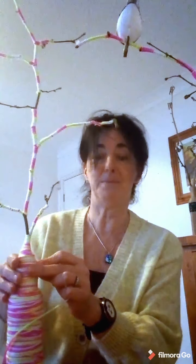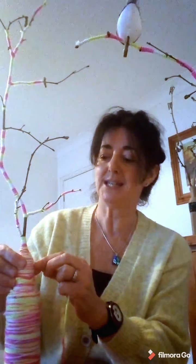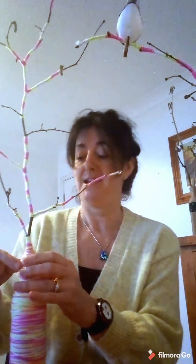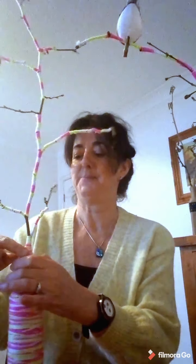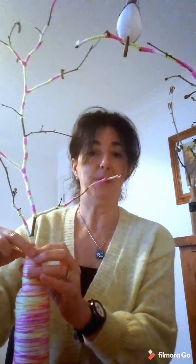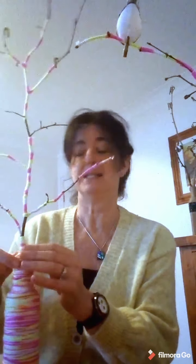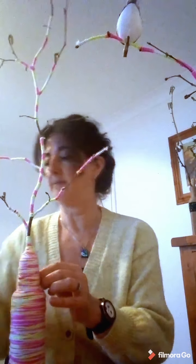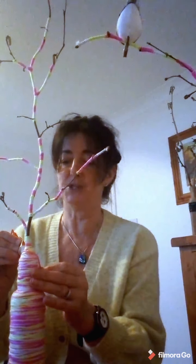If this was for a summer design you could put silk flowers on there and glue them onto the branches. We're coming up to Easter so this would make a fabulous Easter tree — you could put painted eggs on there. I'm going to place a few little birds on here as well, but you could put chicks. It's a really good seasonal design — at Christmas you could have baubles and some little birds on there. I'm just going to catch that round with a tiny bit of glue and then put the two together.